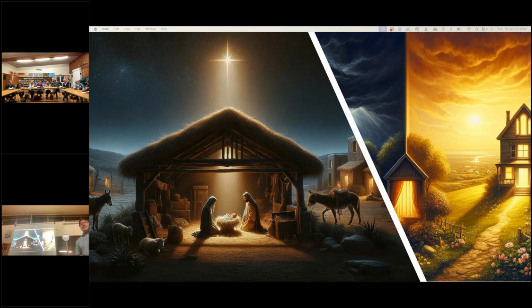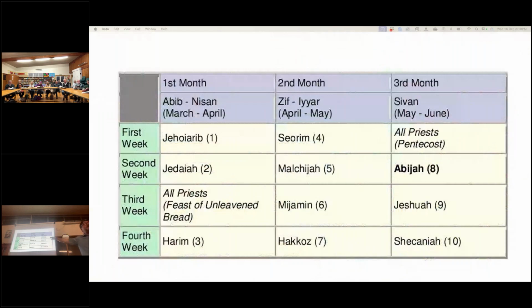So, back to the birth of Jesus. I don't know whether we want to go through this, but this is kind of the real, I suppose, hard evidence for the birth of Jesus. It calculates from the time Zechariah went into the temple, as in Zechariah and Elizabeth, the father of John the Baptist. You can count exactly when he offered in the temple, because the record tells us he was of the course of Abiah. He was of the 8th course. And in Chronicles, it talks about all the different courses the priests served, and you know exactly when Zechariah would have been ministering. Why is that important to calculating when Jesus was born?